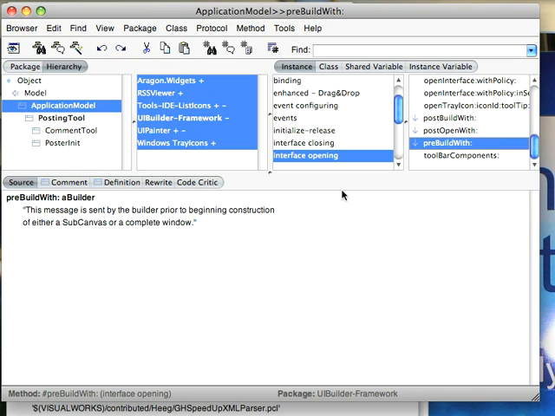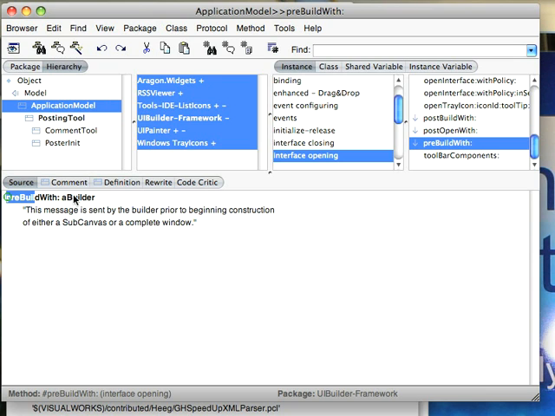This morning I thought I'd go through an explanation of how an interface in VisualWorks opens and what points there are in that opening process where you as a developer can intervene. And the place to start looking is ApplicationModel. That is the abstract superclass of most user interfaces. You could go ahead and do something custom, but by and large, if you use the GUI builder or even do things by hand, you'll start here.